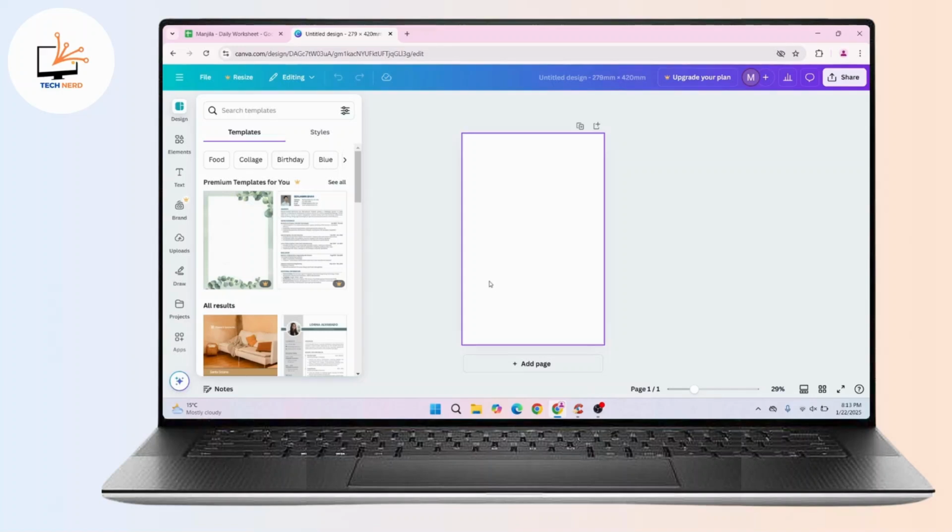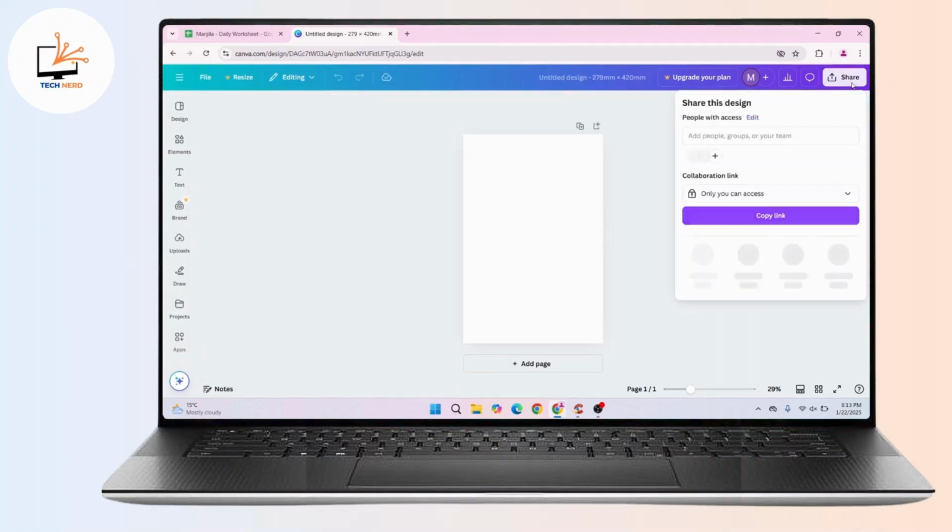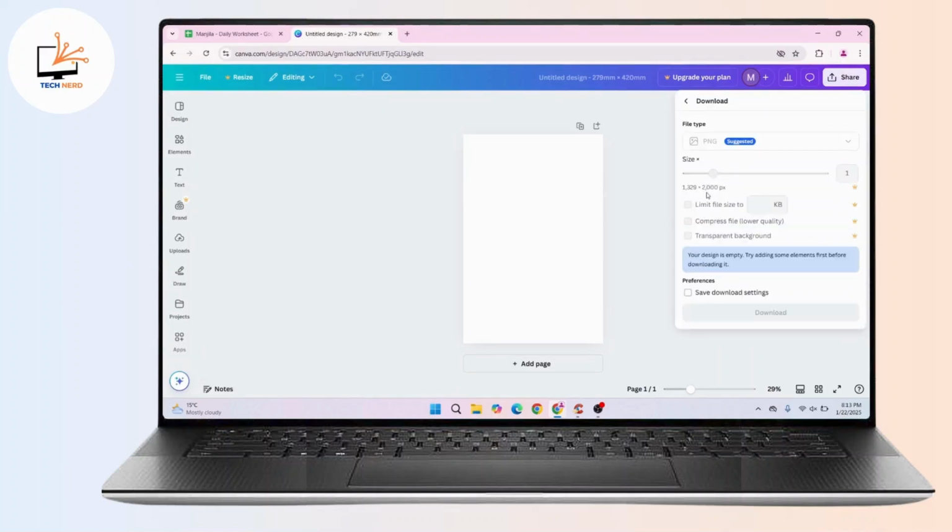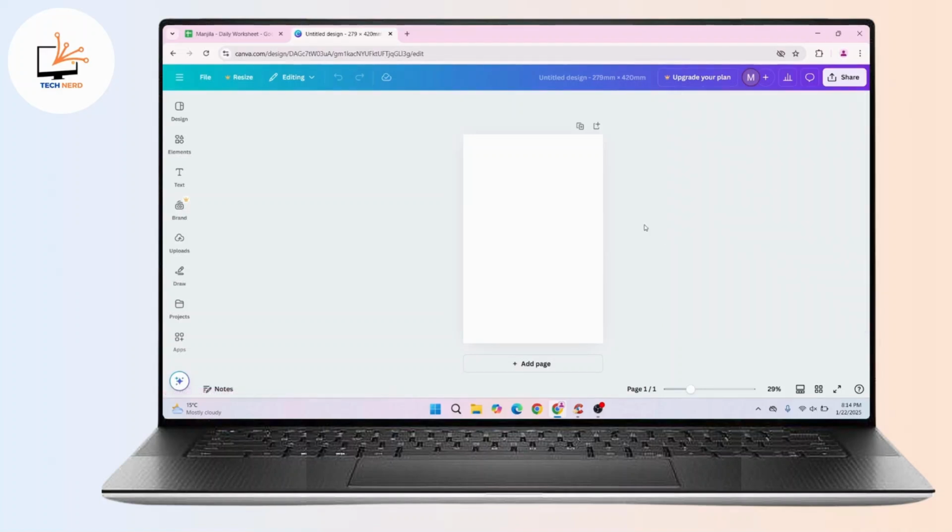That's going to open your design in the A3 canvas. Now you can start designing with Canva's tools, templates and assets. Once completed, you can click on the share button right here at the top right corner and choose the download option. There you can select your preferred file format, that may be your PNG, JPG or PDF, and download your A3 design. So in that way we can create A3 size in Canva.